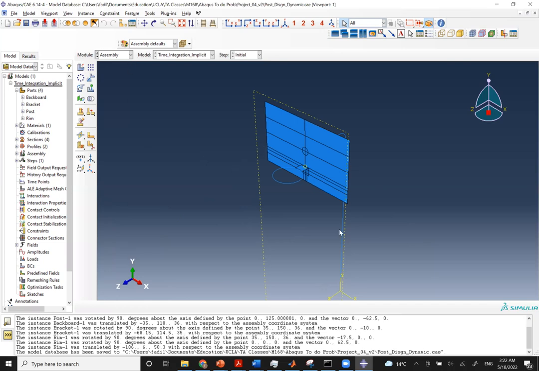Again, having assembled this, to Abaqus it's kind of meaningless. We need to make interaction between these parts so that they're actually connected together. Now they're connected visually, which is meaningful to us, but to Abaqus it's meaningless. So let's go to interaction now, and then we'll go back to step. Within the interaction, we want to assemble these parts and make interaction between them. We want to couple them.